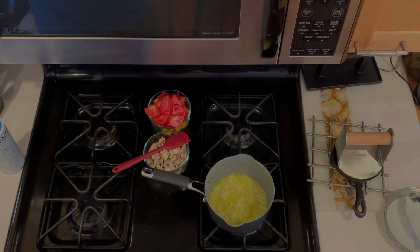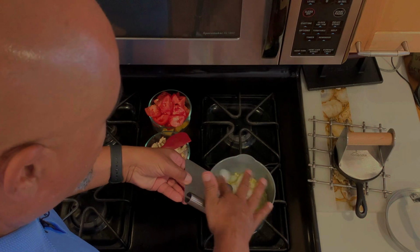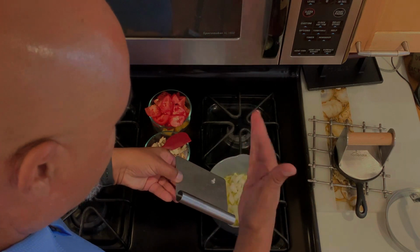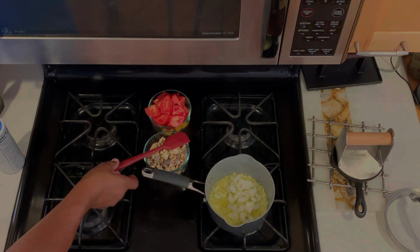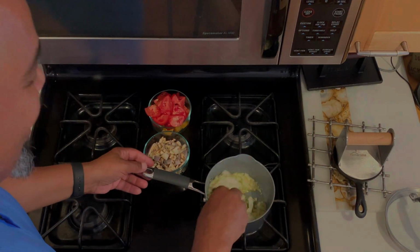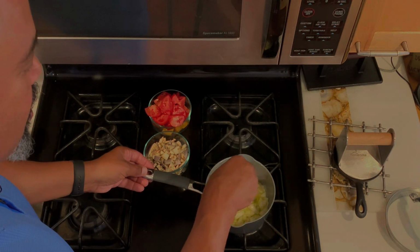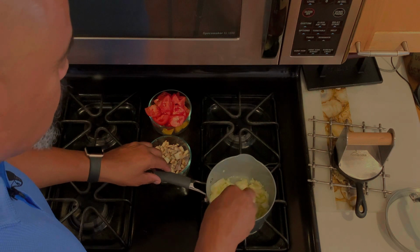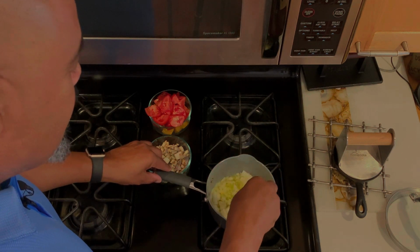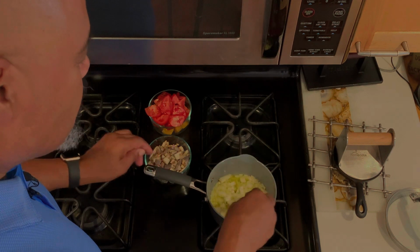They're looking nice. I'm going to add a few more onions, about another 1/4 of an onion to that. Remember, we started out with half an onion, so I took the other half and cut that in half to get a 1/4, okay? I'll let that cook just a bit longer. Why did I add that? Well, I just didn't feel like I had enough volume in onions there for the ratio of eggplant and tomato, okay?